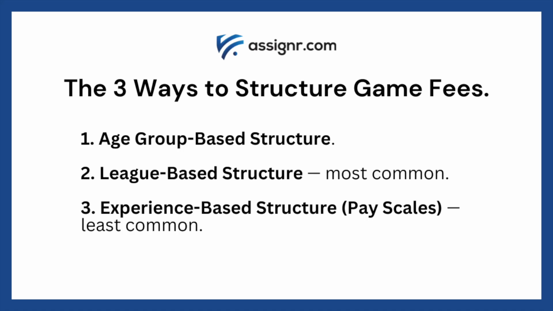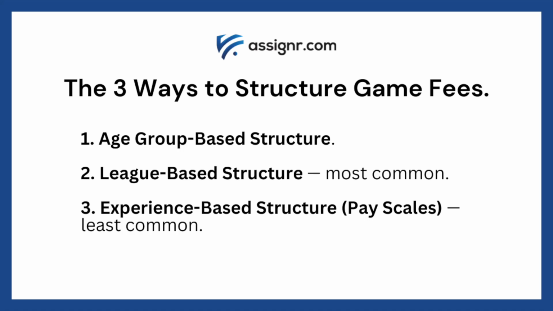The third type of game fee structure that Assignr supports is experience-based fees, which are called pay scales in the system. Pay scales are only meant to be used if officials are paid different rates depending on their level of experience. This is not a very common setup, so we won't be reviewing it in this video. However, we will link to a step-by-step support article in the video description should this kind of setup be relevant for your organization. If this pertains to you, we encourage you to follow the steps in the article, then return to this video to finish setting up your game fees.